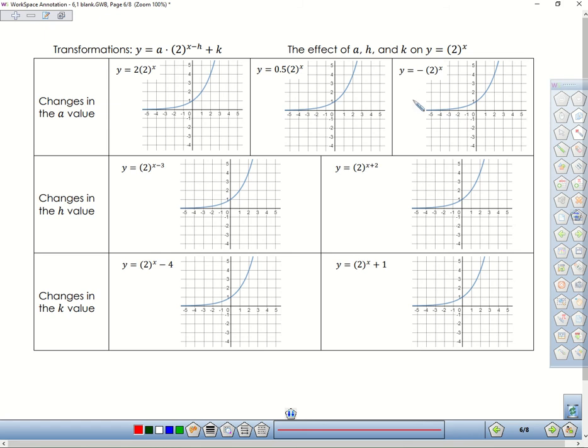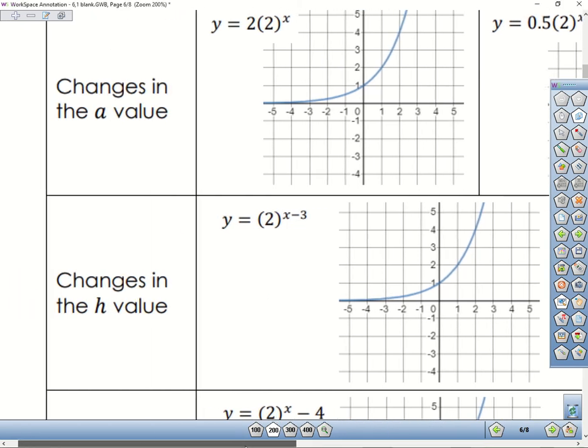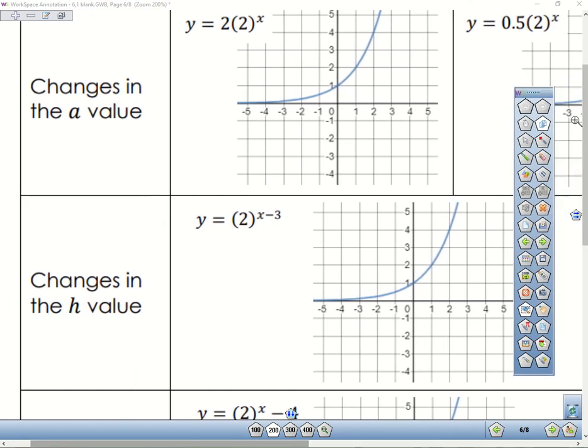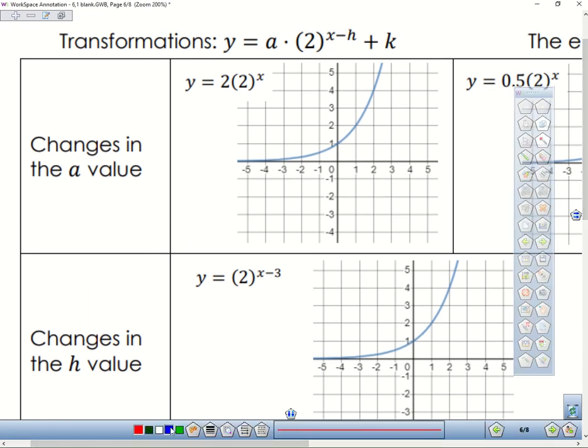So now we're going to talk about some transformations that can happen to an exponential function. We're going to talk about some basic transformations. When I first looked at this chart, when we were coming up with examples here, I want to make sure this is clear to you because it wasn't clear to me at first. This right here is the original function, y equals 2 to the x. So that's the original function, and we're going to be manipulating it. We're going to try to regraph it with a manipulation.